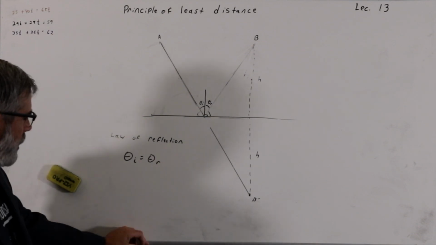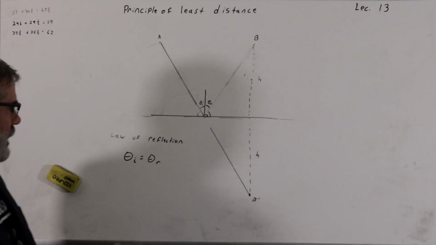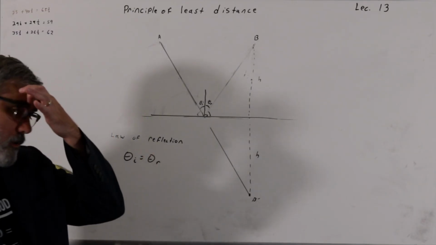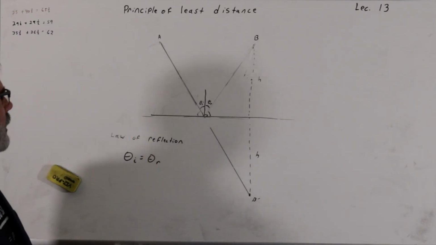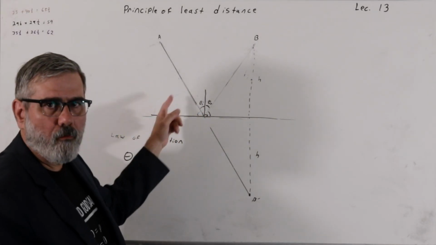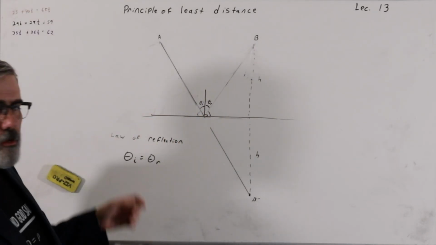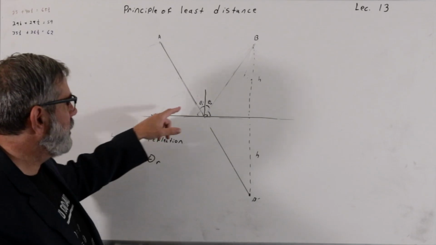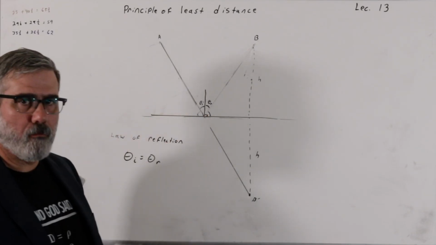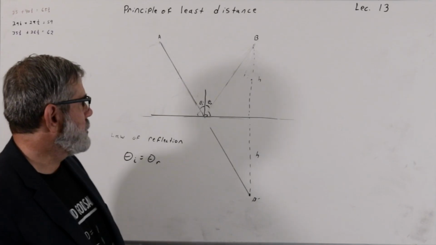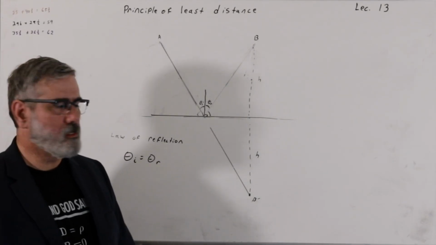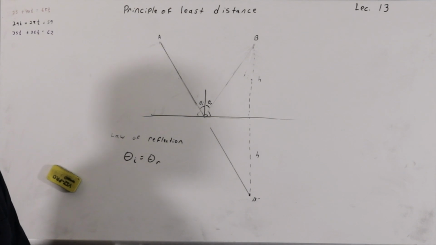And Hero thought that it was a consequence of what he called the principle of least distance, right? That light is going to travel the shortest possible path that it can to get from point A to point B. Now, as we showed earlier, any other path that we considered reflecting from the surface with rays, which are just straight lines, would be longer than this path here. And so whenever the angle of incidence is equal to the angle of reflection, we find that that is where light will reflect.